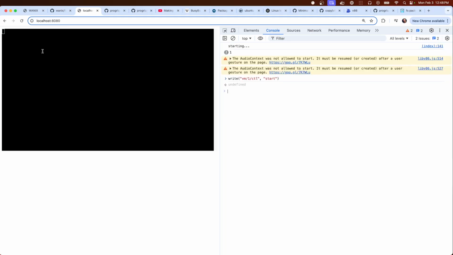There is a little bit of a delay before we get the prompt, but it puts us directly into Wanix, so we can just work with OPFS and whatever.